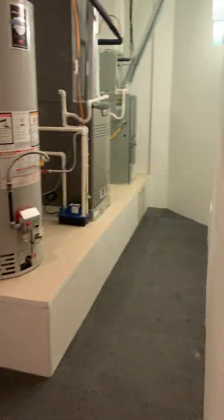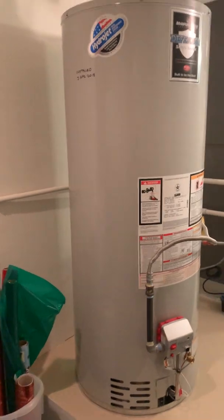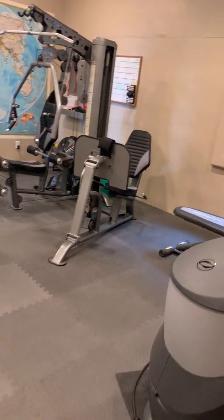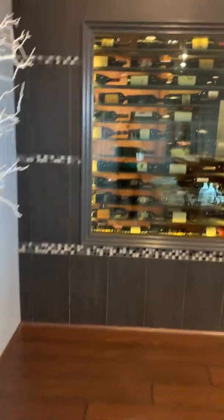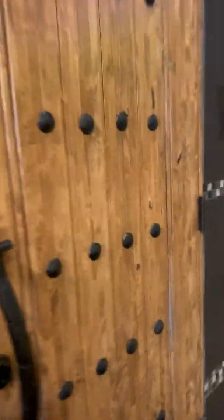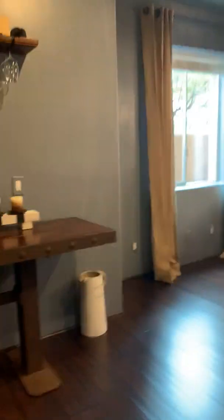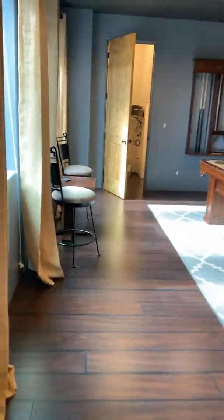This is all a walkout basement. This water heater says it was installed in April 2018 — a pretty new water heater — along with the air handlers. There's a nice custom backsplash. You've got a beautiful walk-in that is climate controlled — a really nice wine fridge, wine glasses and everything set up nicely. This has more of a plank-style laminate, which leads me to believe the rest of the flooring is probably laminate as well. You still even have views from here, and city light views at night.